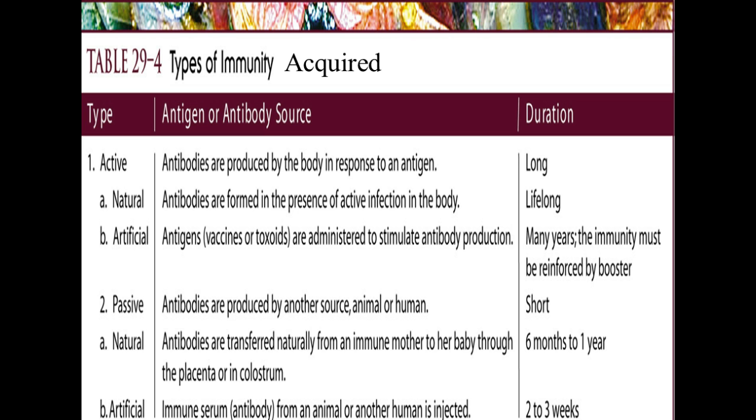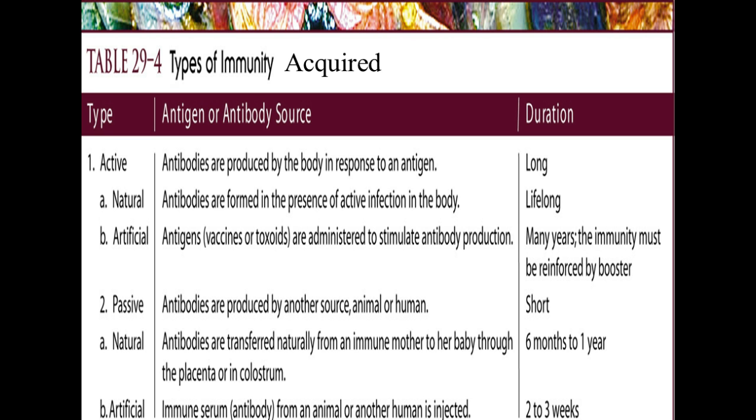Once the baby stops breastfeeding, you're going to stop having the immunity. You're still going to keep getting some immunity from the mother as long as the baby's breastfeeding, but the real boost is what's in the colostrum. And then your artificial would be your immune serums, your antibodies from an animal or another human.